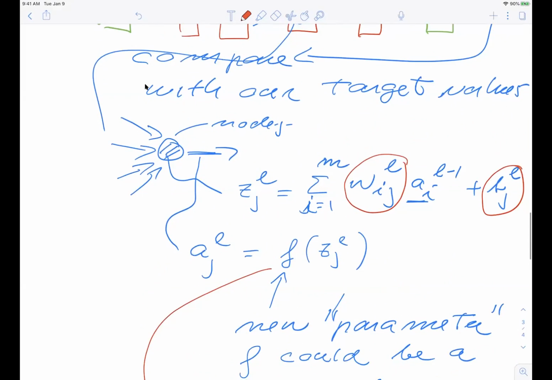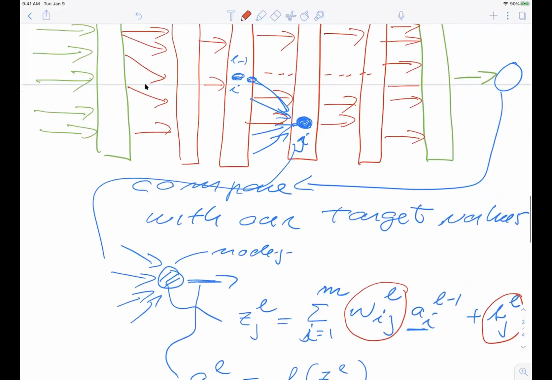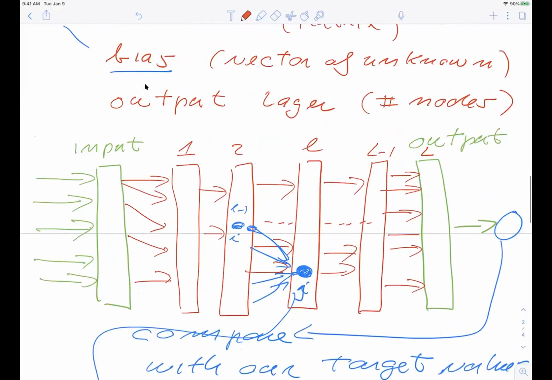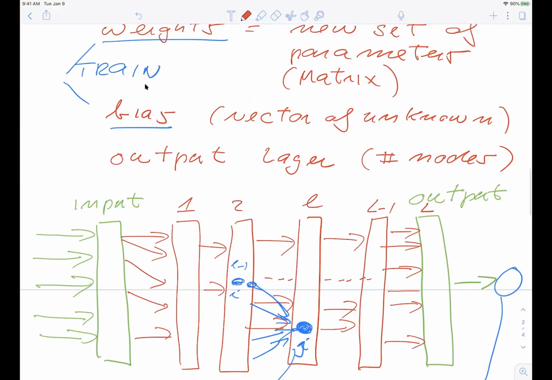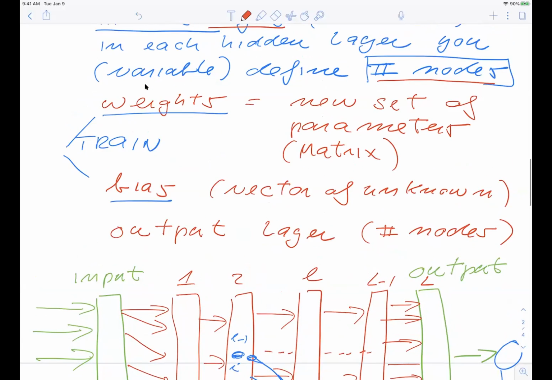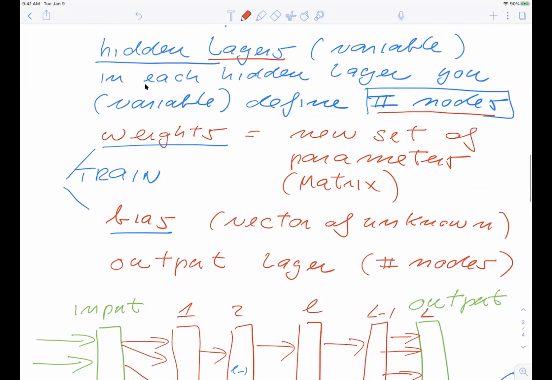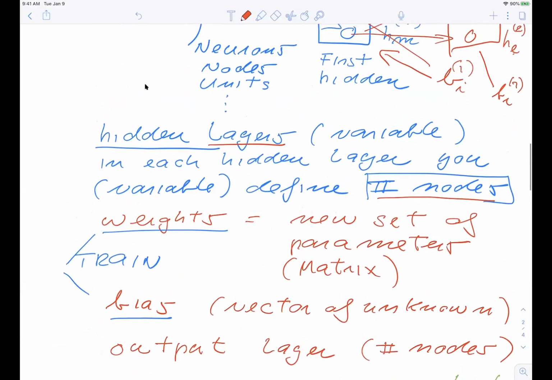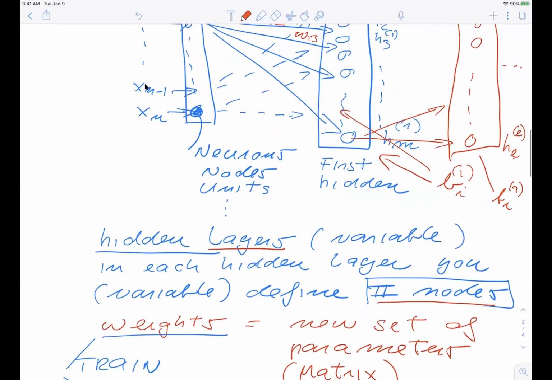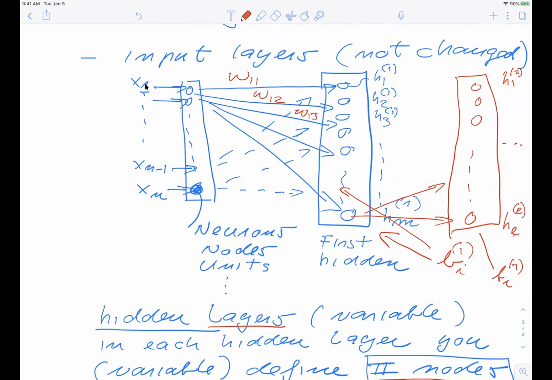The weights and the biases are going to be the output of the training. Then we have the output, which is defined by the physics of the problem or the specific case. We have the bias parameter, weights parameter, number of nodes becomes a parameter, number of hidden layers becomes a parameter. The number of input nodes is fixed by your data set.